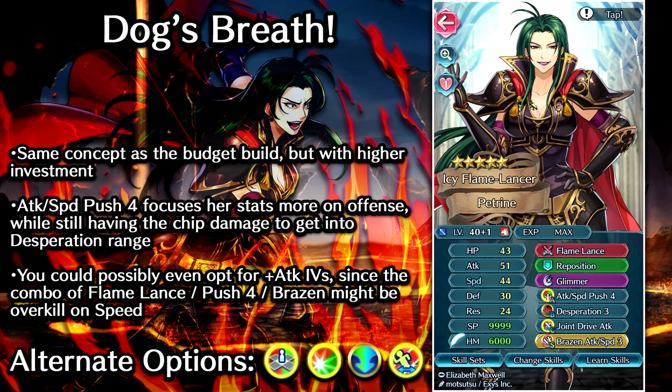And if you want to go high investment, here is an alternate option to that same build. This time, of course, we're going for Attack and Speed Push 4 since it's still going to chip our HP just like Fury, but we get more focused stats on attack and speed for the player phase. We're going with Joint Drive Attack in the C-slot passive, but you could also go for Joint Drive Speed if you want, so you could just pump up her speed even more.